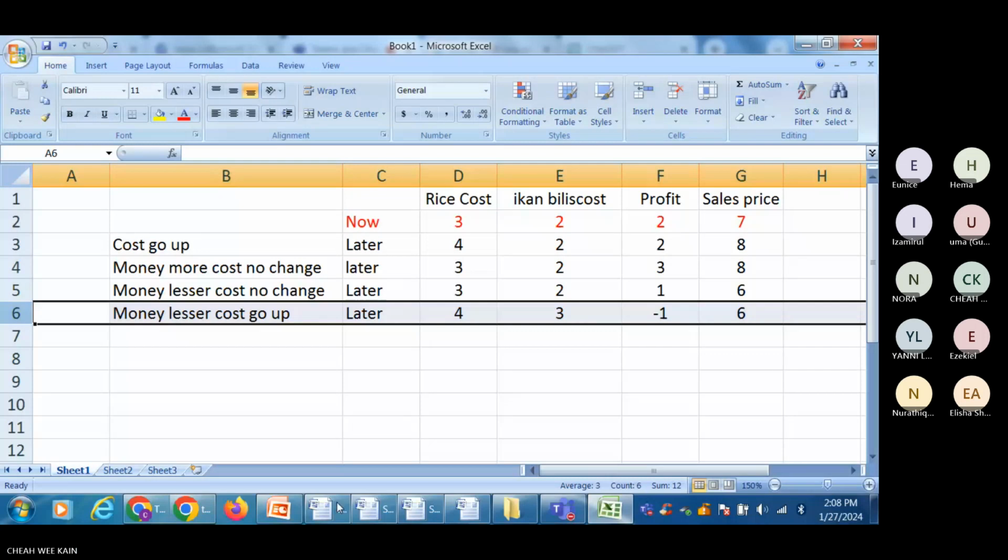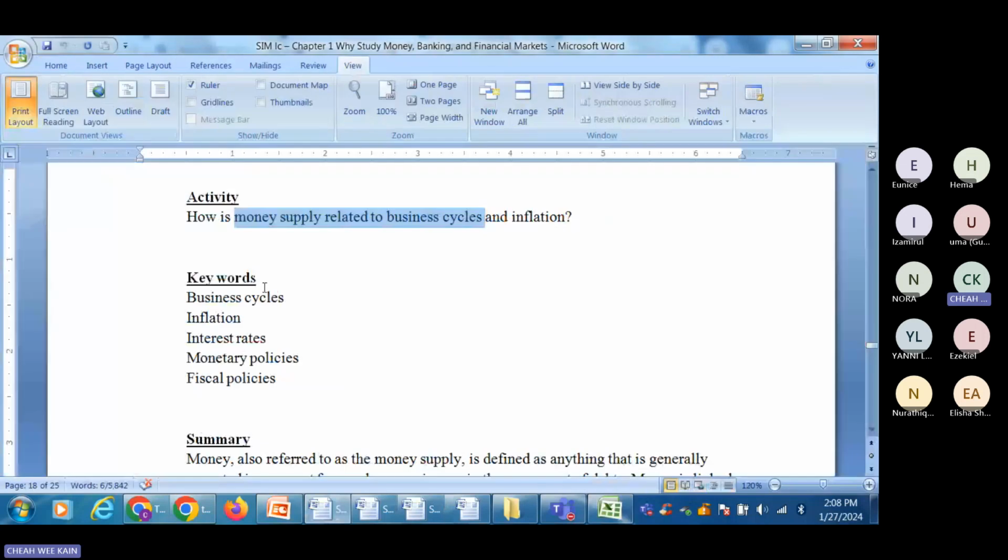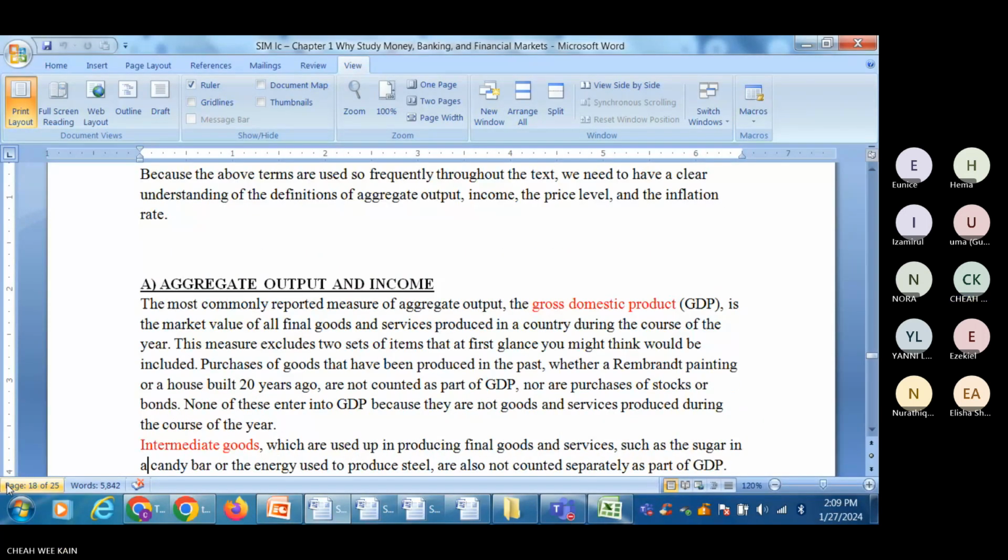Okay. So business supply more money, business goes up. Okay, but sometimes the price will also go up, inflation. So when there's lesser money, the economy goes down. When the economy goes down, many people got no job, price will go down. That is what it means. Okay? Okay? So let's go down to the next one. So far, clear?